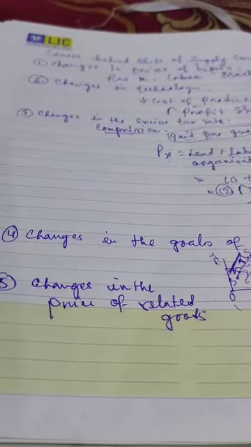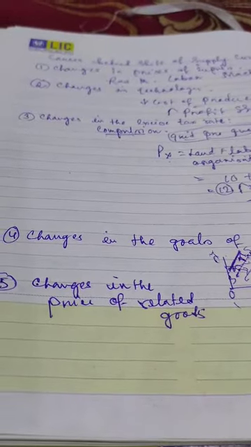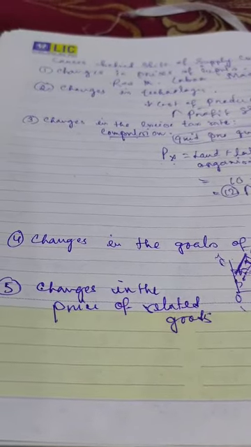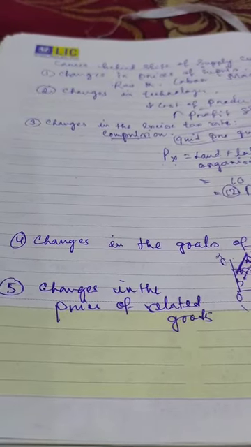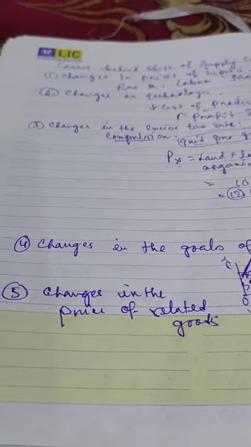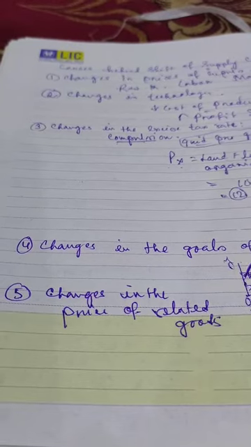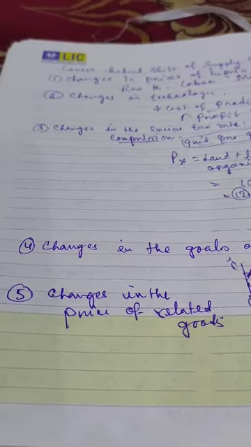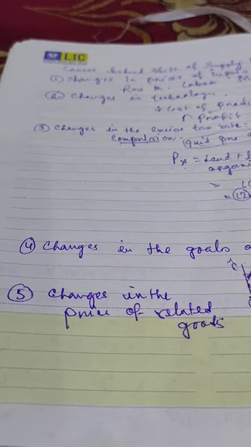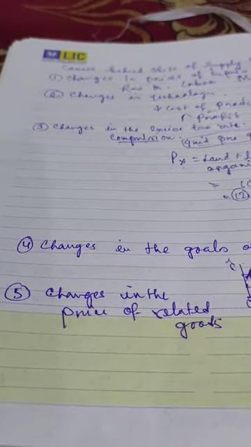So now we consider an example. Consider a farmer who has a given amount of land which he can use to produce wheat or paddy. So if the market price of wheat increases, he will grow less paddy, even when the technology of producing paddy and input prices remain the same.